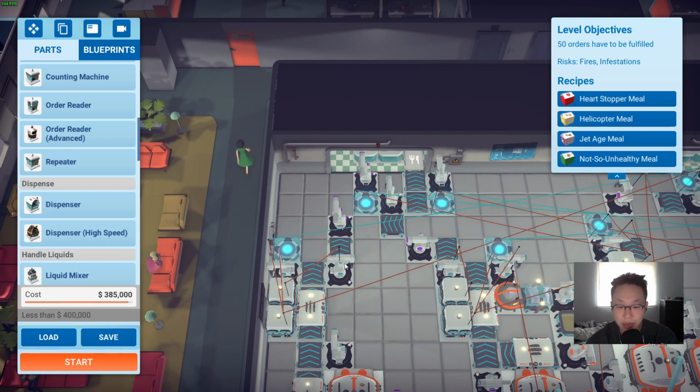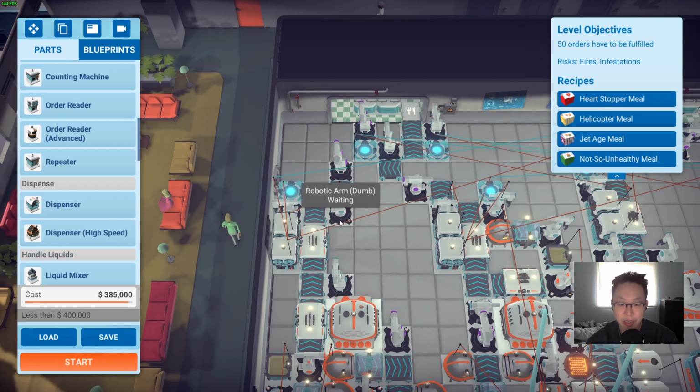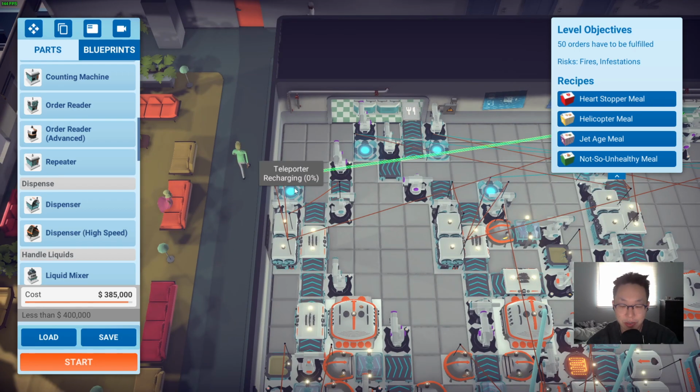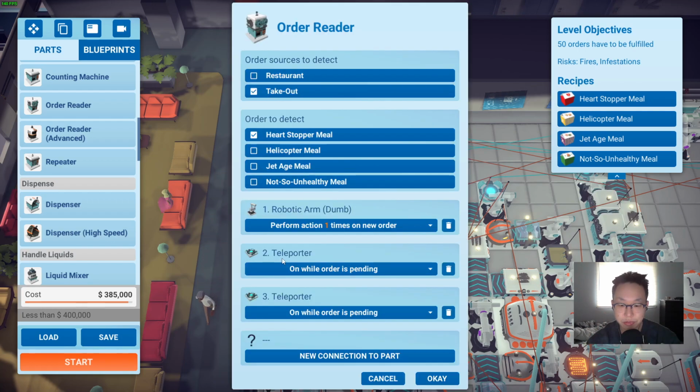It's fine. So this long arm picks it up, drops it off here. This arm picks it up and drops it over here. And just goes in. This one goes into the teleporter. Now, I divvy up. This side's the restaurant. That's the takeout side. This is the restaurant side. I have an order reader set for this restaurant, Heartstopper, and it'll make the arm move once per order.